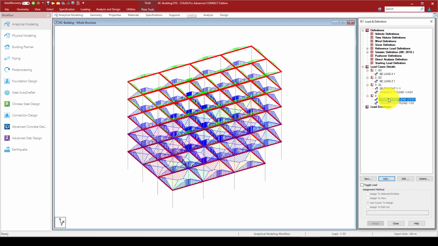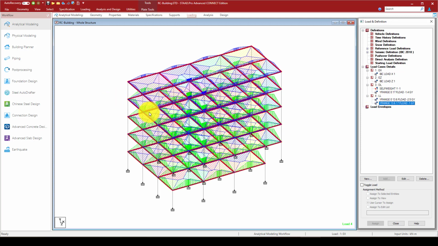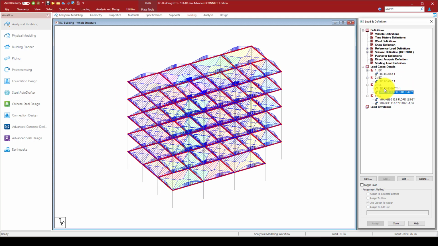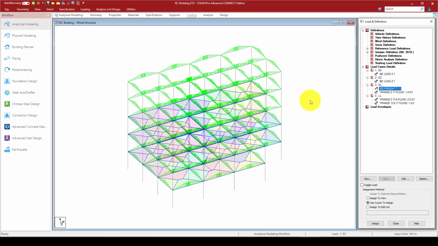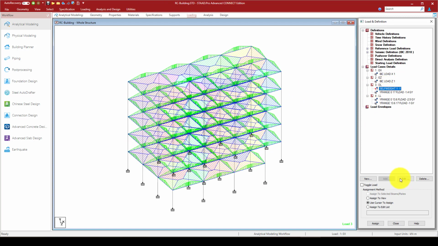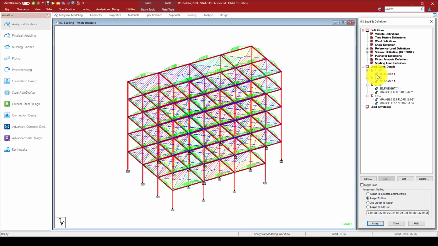And now you can see again, this is the blue one and this is the green one. So now it's the blue one, and the top is the green one, and we have the entire green one, blue one, and it's going to see. I'm going to assign to the view. So now the entire loading is completed.